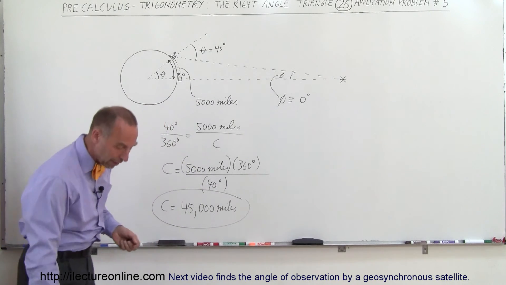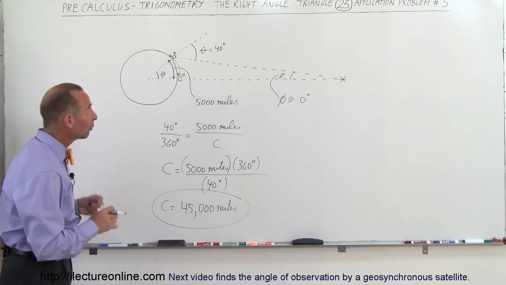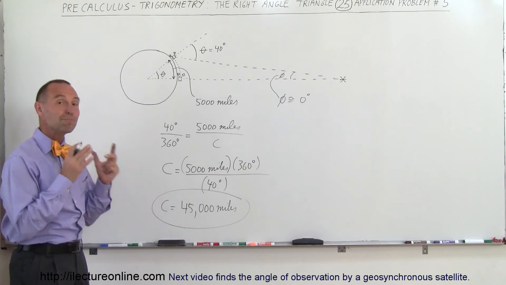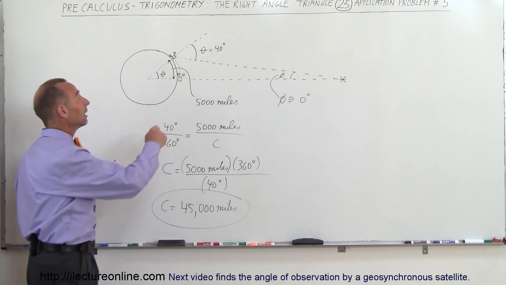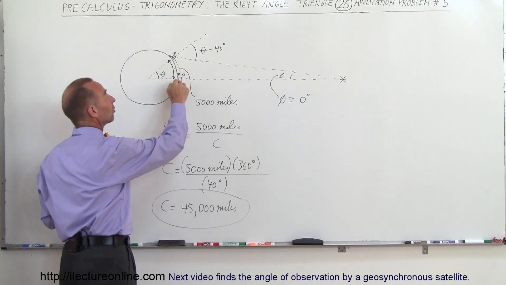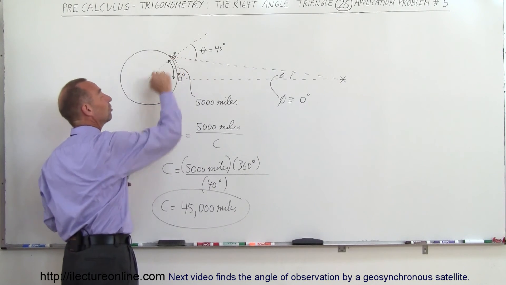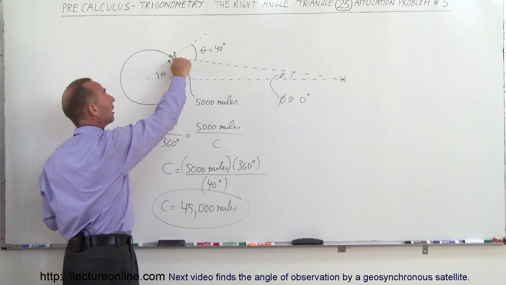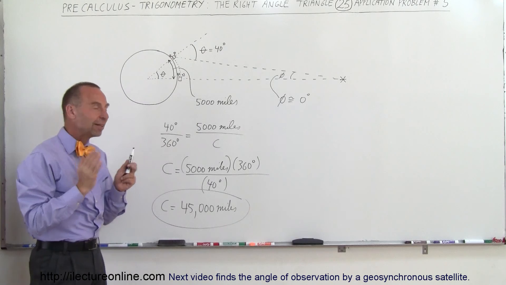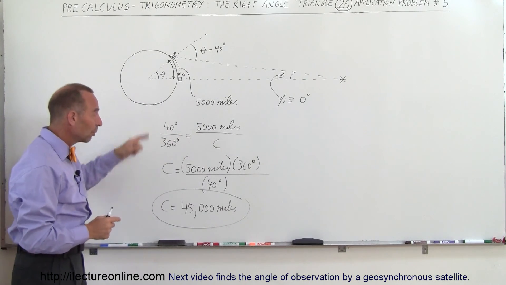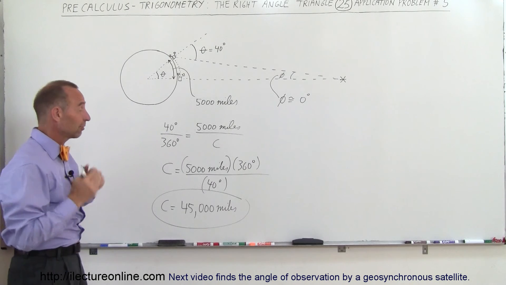Now, this exact technique was used by Eratosthenes back in the days of the Greeks by actually measuring the size of the Earth. What he did was he measured the position of the shadow at one position on the Earth, then he traveled a certain distance, measured how far the distance was, measured the shadow direction at the different location, found that to be an angle of about seven degrees, and then used the very same relationship there to find the actual circumference of the Earth.